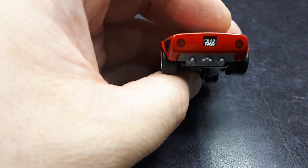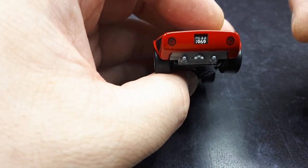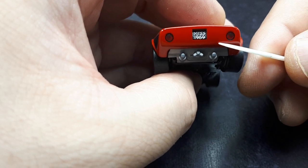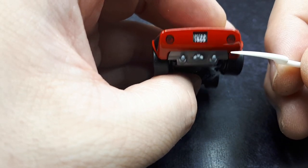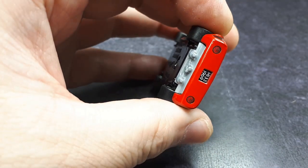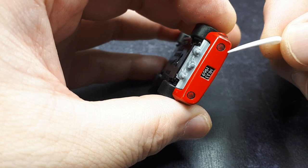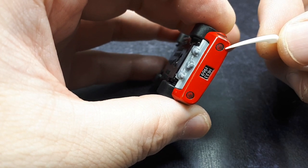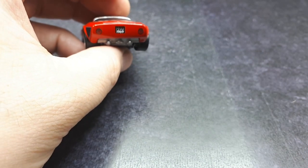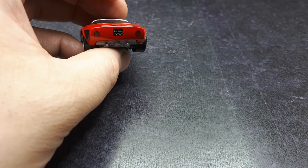Going to the back. Oh, well, this is nice as well. I didn't expect this. It's funny, I didn't even look at this car in the blister that much. I just saw the side profile, so I didn't even know it had a license plate, so that's pretty neat. And then this does have printed on taillights, but they're good because they have a shadow graphic in the perimeter as well, so from that distance they look pretty nice to me.